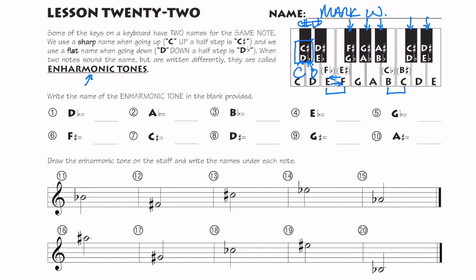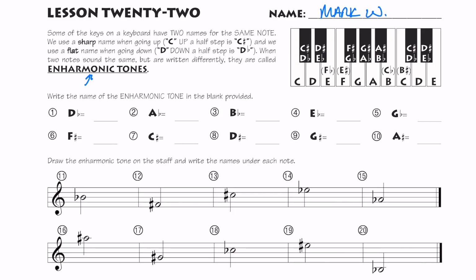You might see an F flat in your music. It's basically the same as an E. And it works the same way for B up a half step is B sharp, or C down a half step is C flat. You don't often see an E sharp or a B sharp, but it can happen, and you have to really remember your music theory to remember that a sharp just raises a half step, and I'm not going up to the accidental, the raised keys or the black keys on the keyboard. I'm just going to that next note.